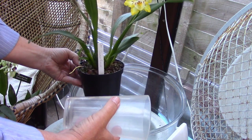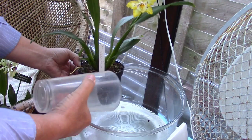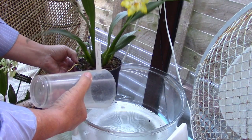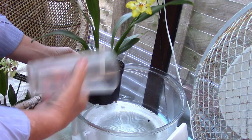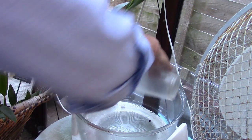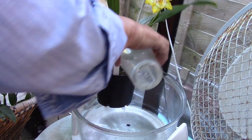Okay, and all I do, don't have a go at me for reusing water. Those that have done it before, you've had my answers. This is what I do. So I'm flushing. This water is pure. It's got a TDS reading of 9 and it has a pH of 6.9. That's my starting point. So what I do to flush a pot is I pour water in.